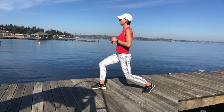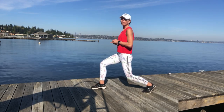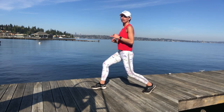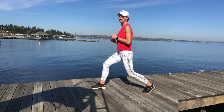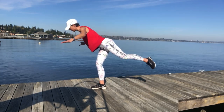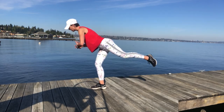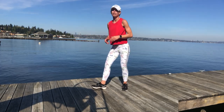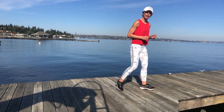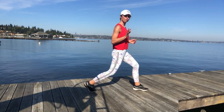For 10, 9, 8, 7, 6, 5, 4, 3, 2, 1. 10, 9, 8, 7, 6, 5, 4, 3, 2, 1. Nicely done. Shake it out. Coming in. The other side, starting at 4.